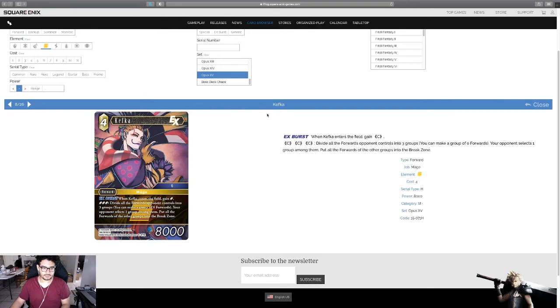Kefka, EX Burst, 4-drop 8k. When Kefka enters the field, gain a crystal. Nice. 3 crystals, divide all the forwards your opponent controls into 3 groups. You can make one group of 0 forwards. Your opponent selects one group among them and put all the forwards of the other groups into the break zone.